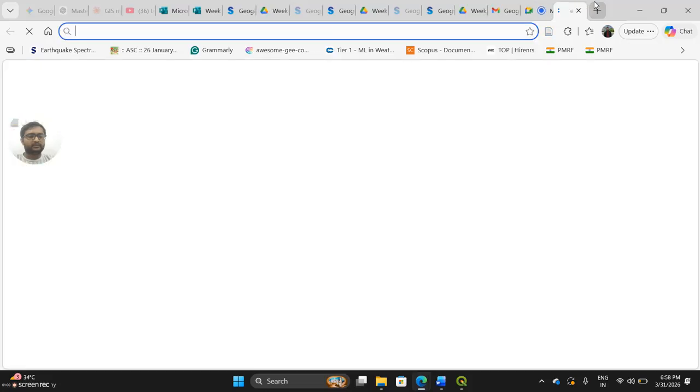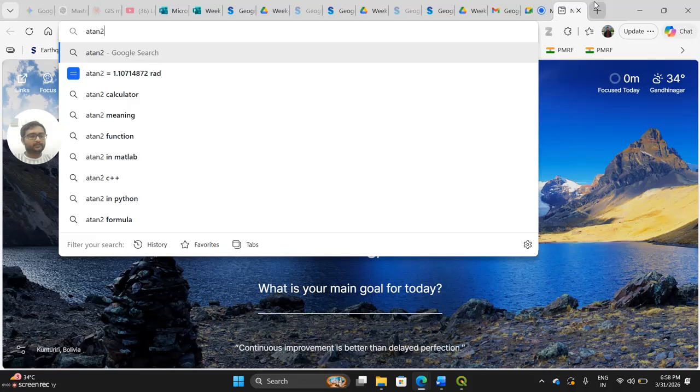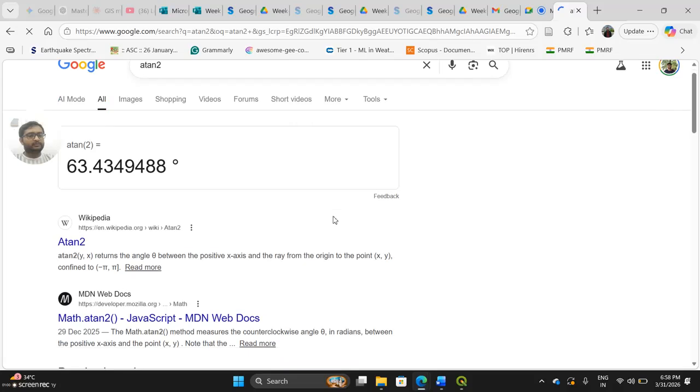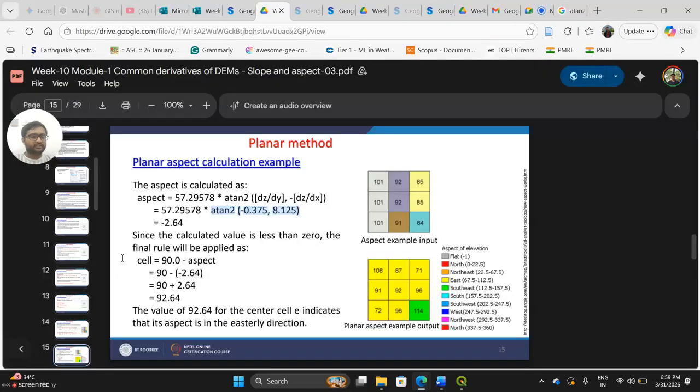Now if we see, this function atan2(y, x) returns the angle theta between the positive x-axis and the ray from the origin to the point (x, y), confined between minus pi to pi. So I think we'll not go into that calculation, but if you put this value here, you will get minus 2.64, and this value is less than 90 degrees.